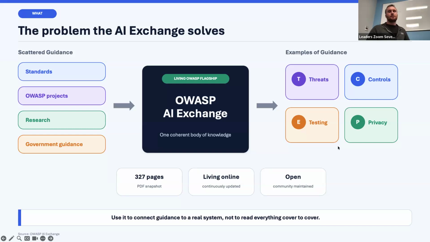The way this is broken down is into four buckets, I'll call it. The first is threats. That's going to tell you what could go wrong and how an AI-enabled system could be harmed or misused, including examples like data poisoning, prompt injection, model theft, or insecure runtime integrations.